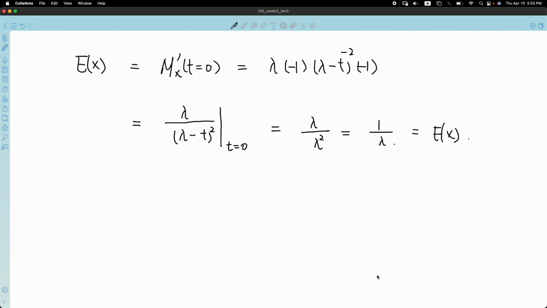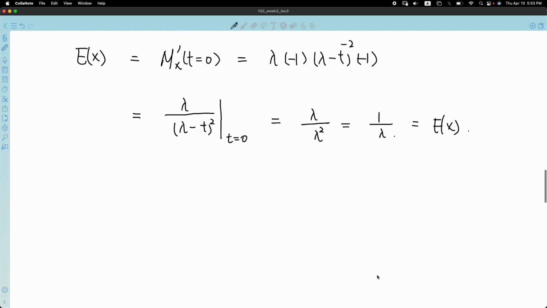Is there any way to determine which way would be easier or more efficient? You only know which way is easier after you try both. Okay. Yeah. So I think, yes, for the exponential distribution, maybe the moment generating function is easier, but there are some other distributions where maybe the definition is easier. Okay, so we can see that by using this method, we have the same conclusion as what we did on Tuesday. Next, let's continue with the second moment, and let's see if we get the same result as Tuesday.